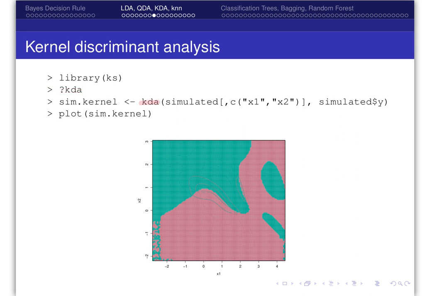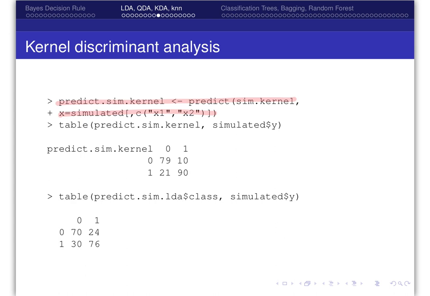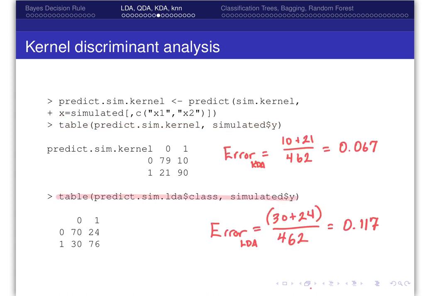This function does not take a model formula, but rather the first argument is the matrix of predictor variables and the second argument is the class. A plot of the predictions demonstrates that the nonparametric densities yield an irregular shape, which may be helpful for predicting class. In fact, when tabling the observed versus predicted class from kernel discriminant analysis for the training data, it outperforms linear discriminant analysis. We should be cautious though, as these error estimates are based on the training data, so they are resubstitution error estimates and are known to be biased.